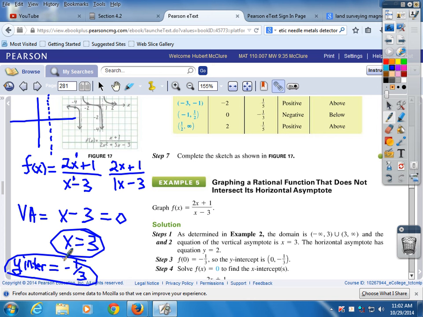And then your horizontal asymptote. We've already found the x-intercept, which is 3. So that's going to be right there. So we got a y-intercept of negative 1/3 right there. And then we have a horizontal asymptote of 2 over 1, which is what? 2. And what kind of graph is this? Well, you got x over x. So you might have to graph that one in your calculator.